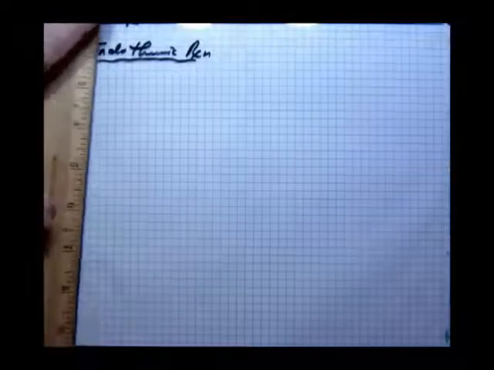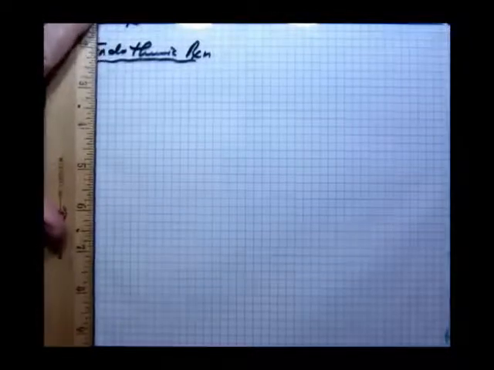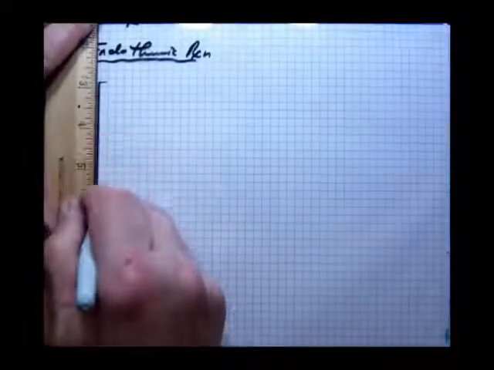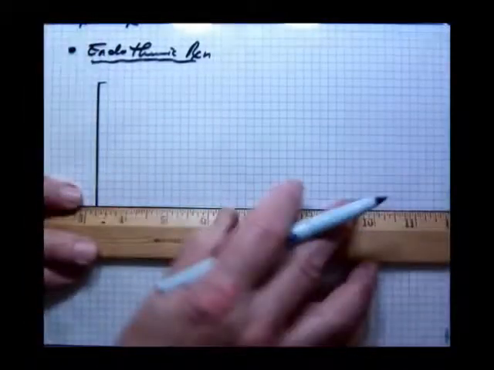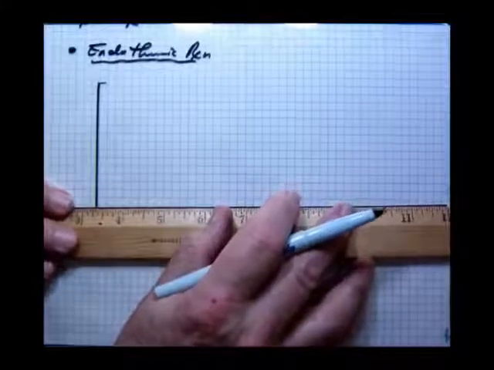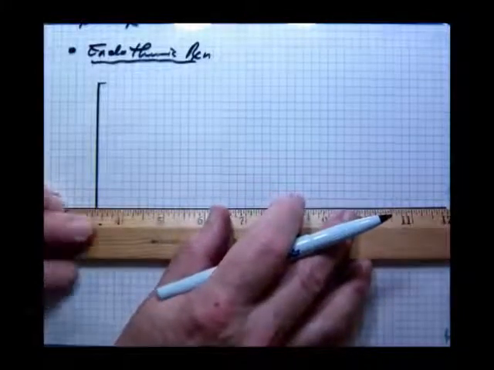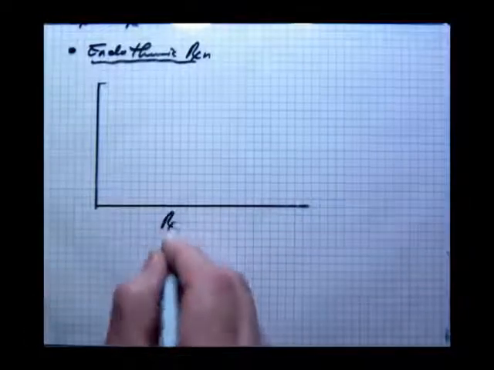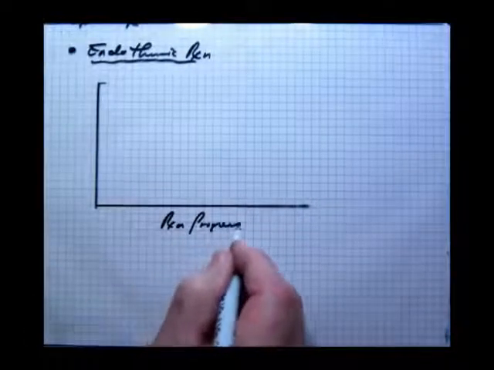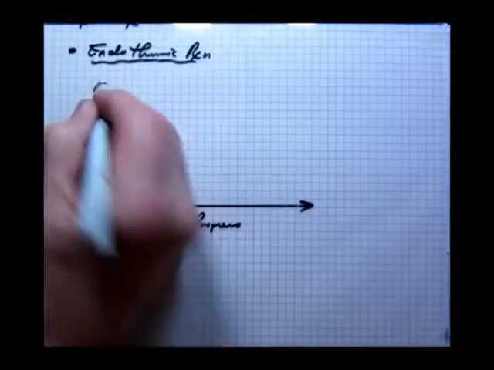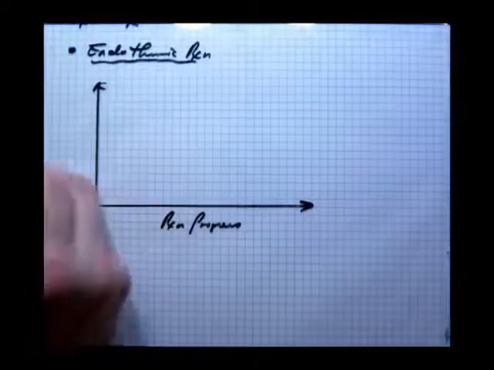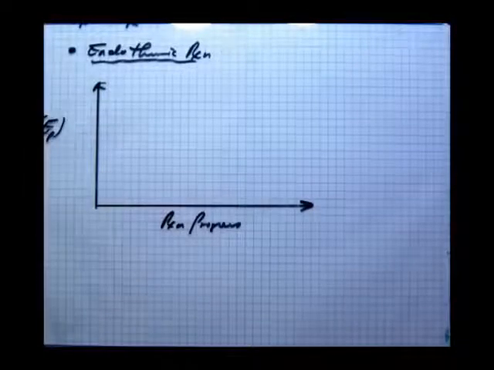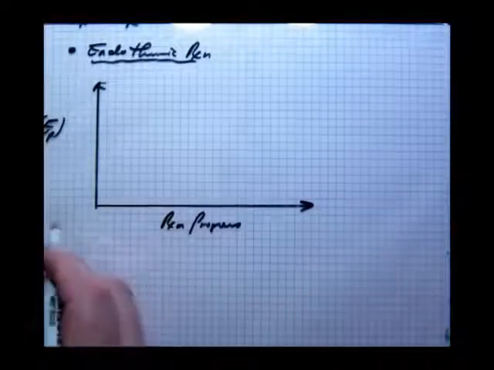So we need to draw another diagram to illustrate that. And in this one, the logic of it is that the products come out at a level above the reactants' energy positions. I'm just going to put potential energy like that so I can have a little more room in reaction progress.